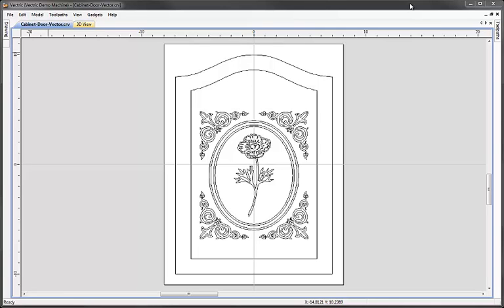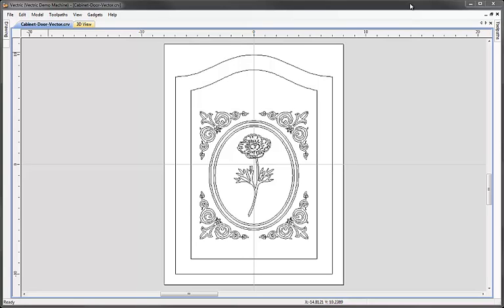And we're going to join that, offset it to create our inner edge, and then working on the decorative pieces in the middle, we're going to start by drawing and offsetting an ellipse to create the rings. We're going to import some vector clip art for our flourish, rotate and position that and make copies of it around the ellipse. And then finally we're going to import the flower design and scale that and position it in the middle before altering the position of all our decorative pieces to sit within the panel in the way that we'd like to see it.